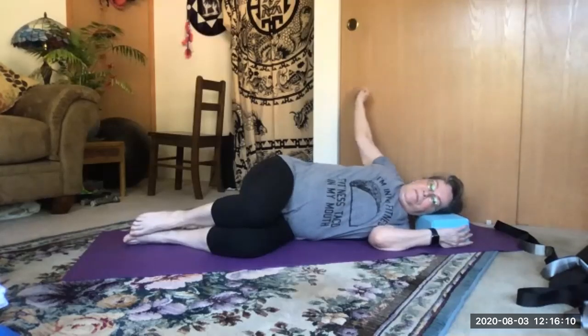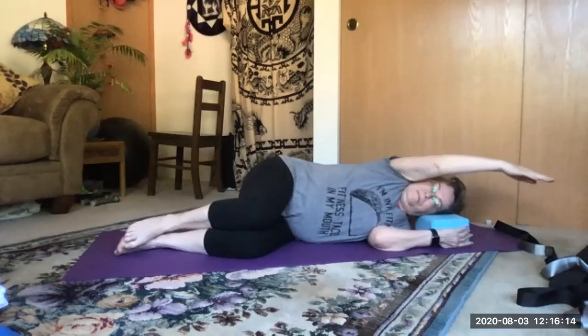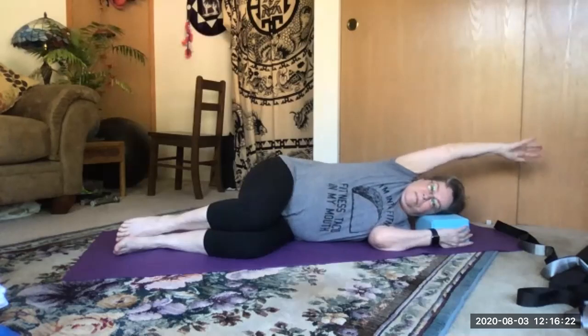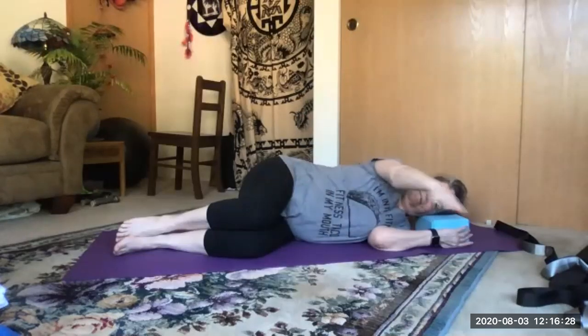And if you haven't switched sides, switch already, switch directions. Switch now. This is like a big old yawn for the shoulder joint.